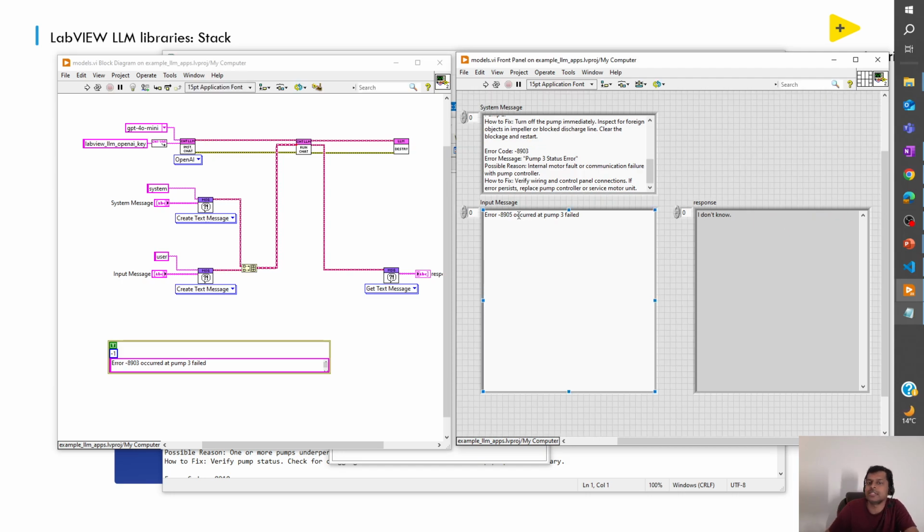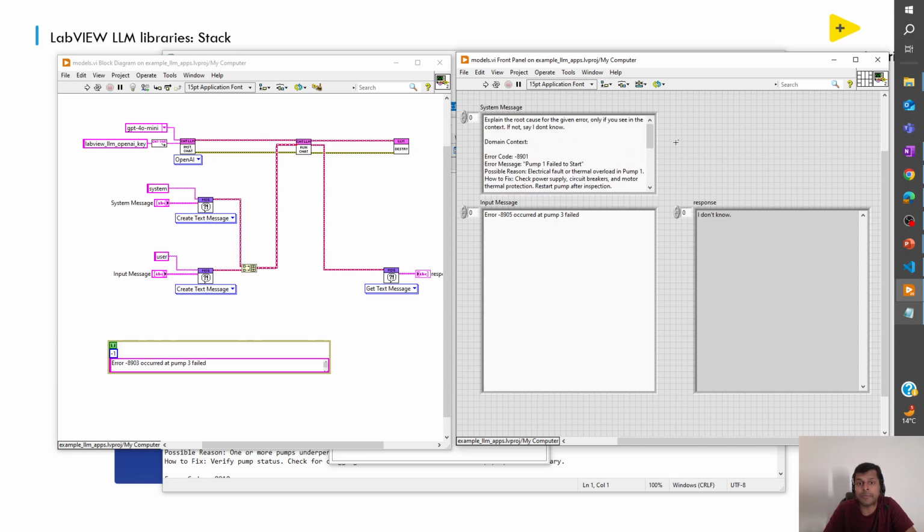The reason is there is no context provided for this error 8905, right? So this is something called context engineering or prompt engineering, where essentially we are providing much more domain context or relevant context in your input text, so the model can be tuned to work for your data, right?